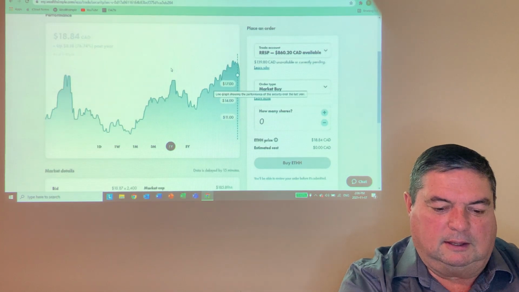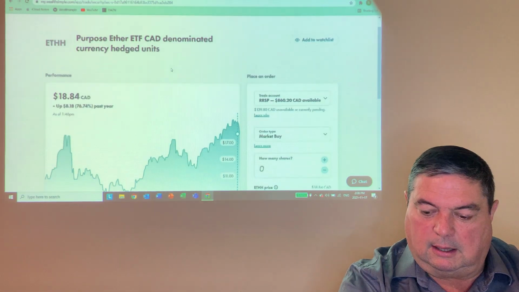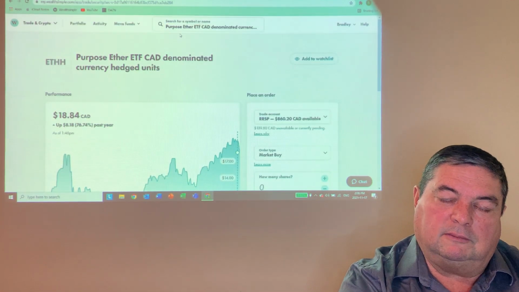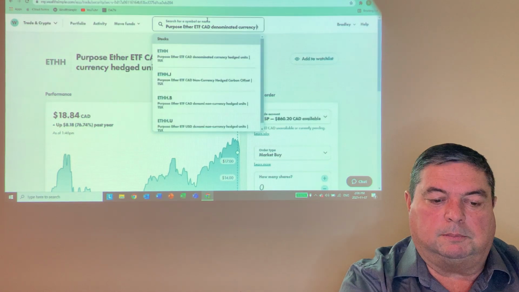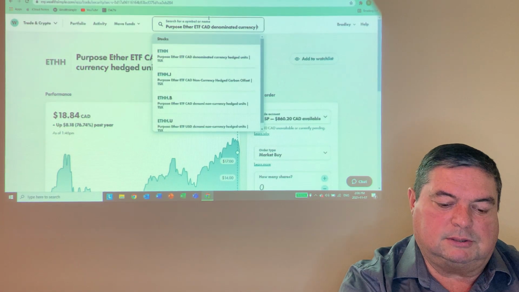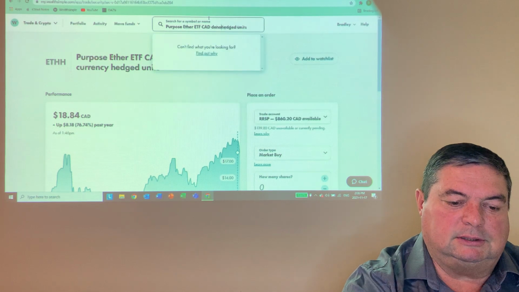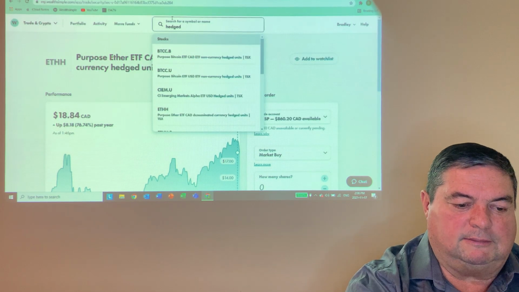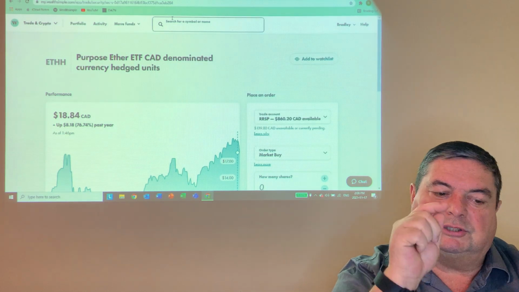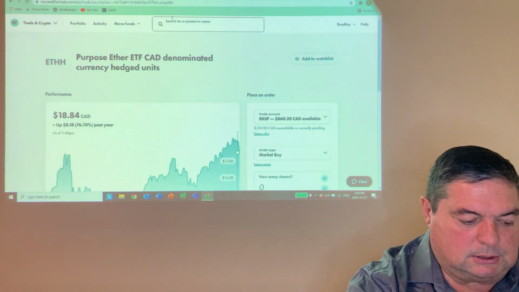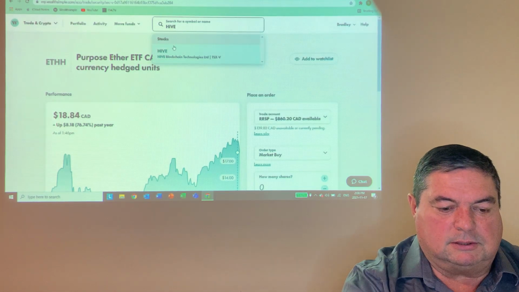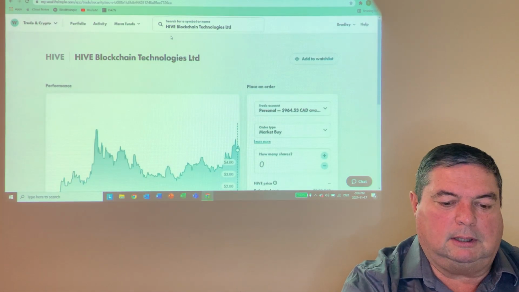Okay, so then we also want to add another stock here, because you're going to learn from us later on that what makes crypto so cool is its blockchain. Blockchain is how it all works, okay? So I'm going to show you another ETF that I really like here. So it's a stock that buys crypto, and it's called Hive. And its ticker is HIV. Again, it's on the Toronto Stock Exchange, so we're good there.